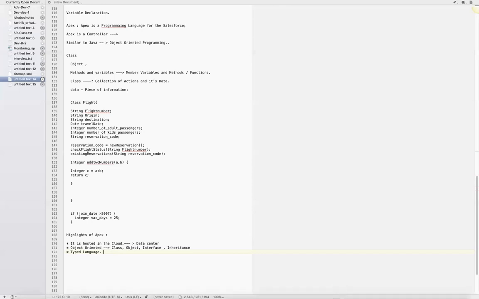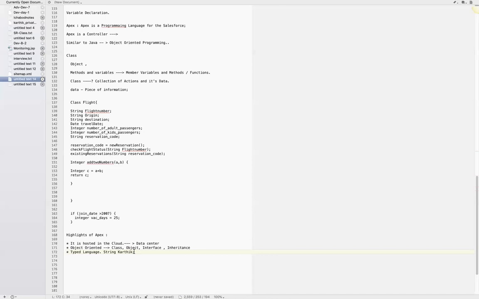As soon as you type, if you just declare Karthik, it will give an error message that it doesn't understand who Karthik is. If you put string Karthik, it will understand, but it will tell you it doesn't see the semicolon at the end. When you add that, it says okay, I can understand it, and there will be no error message. As soon as you type, it's compiling and giving you the output. That is why it's called the typed language.